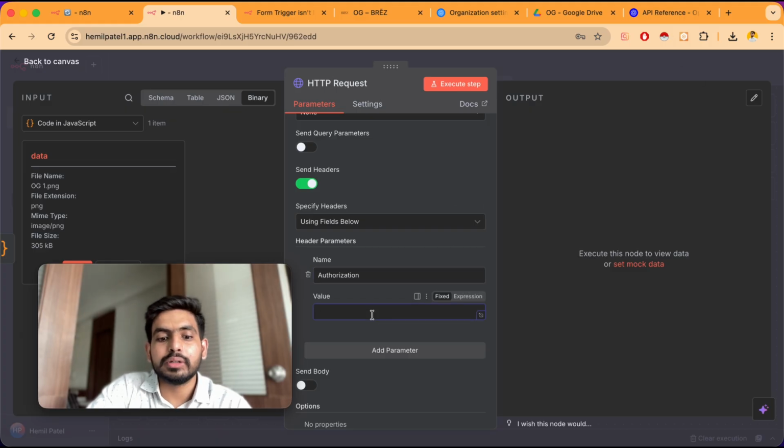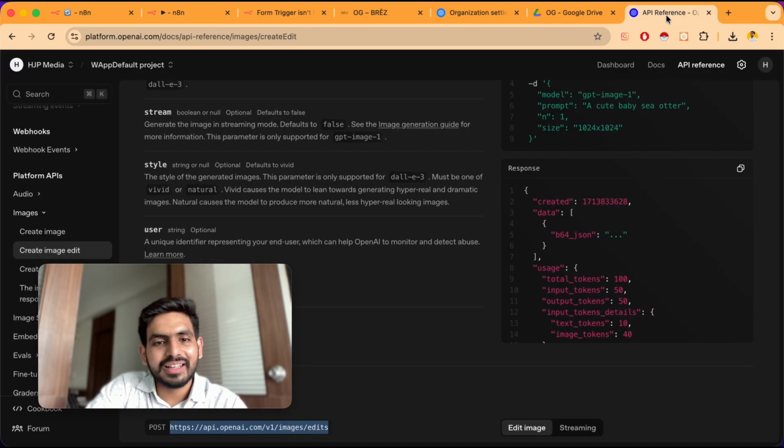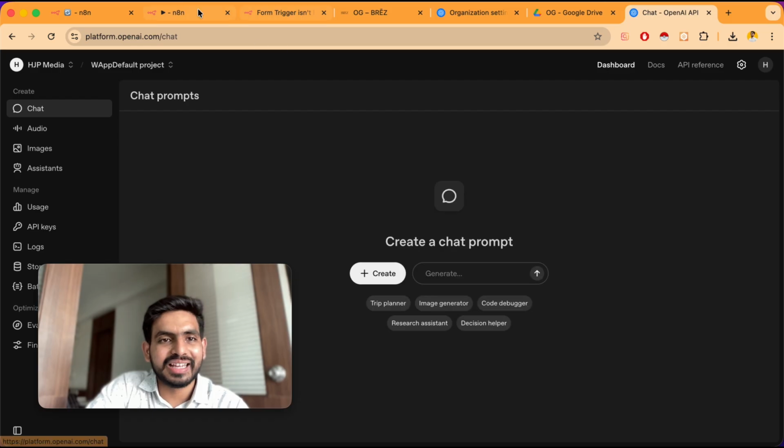Okay, and the value is Bearer and your API key, which I copied from that. So first of all, make sure to paste that API key, and if you don't have that API key or didn't copy or paste it in your Excel, then create a brand new API key again and use that here.